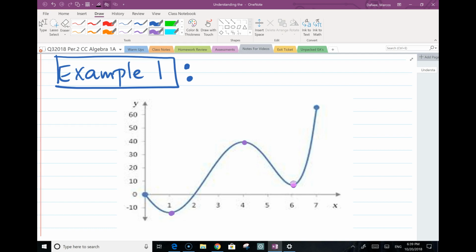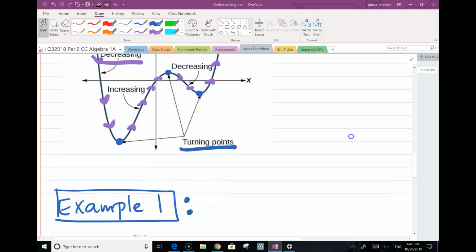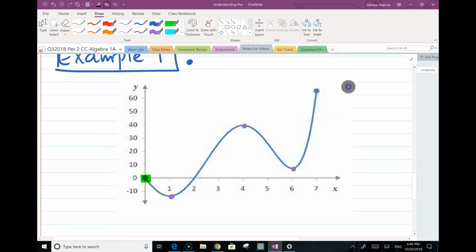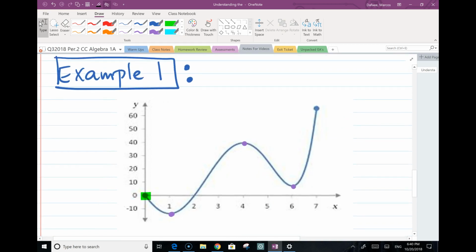And so what I also want to note is where I begin. If you notice over here, we have a closed point, and this is the beginning of the graph. So unlike the other one, where we have our arrows that indicate going up forever, here we don't have that situation. Here we have a graph where we have a clear starting point, and then we have a clear ending point right there. So there is no foreverness, infinity to this graph.